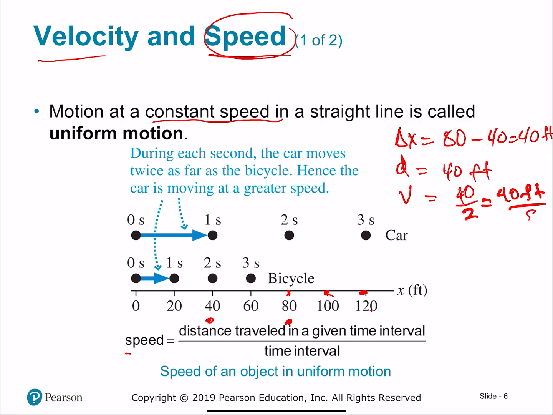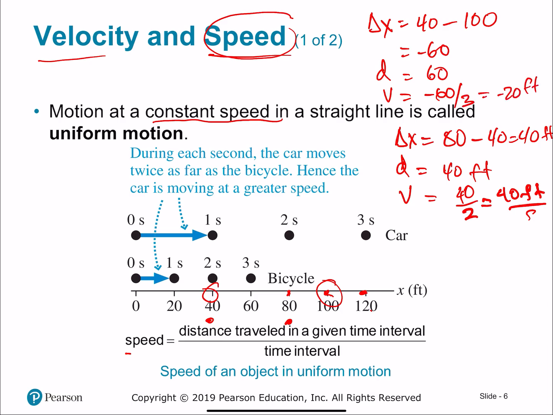Now let's say that you go from, say, 100 to 40, right? So you start here at 100 and you go to 40. What is your displacement? Your displacement is, well, final, which is 40, minus initial, right? So that gives me minus 60. It's a negative displacement. What is your distance traveled? Well, the distance is just the magnitude of this displacement, which is just 60. So the velocity then is a negative number. So you have 3 seconds here, right? So that is minus 60 divided by 3, which is equal to minus 20 feet over second.